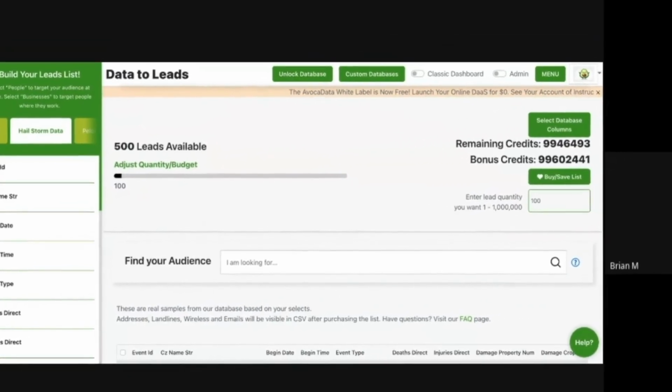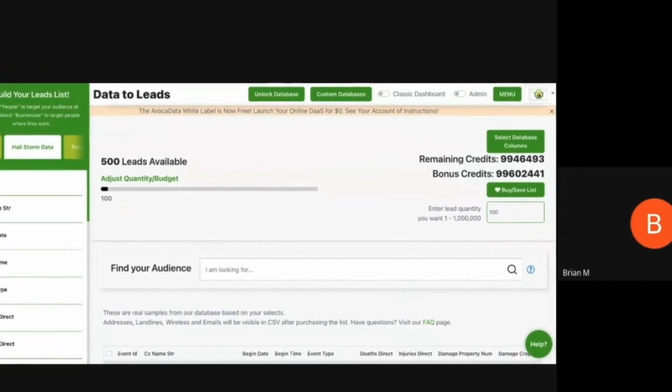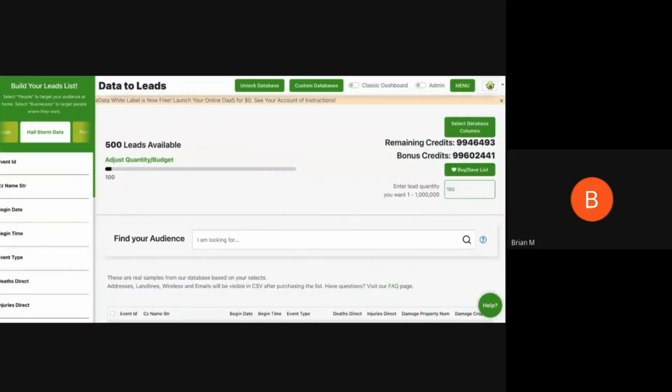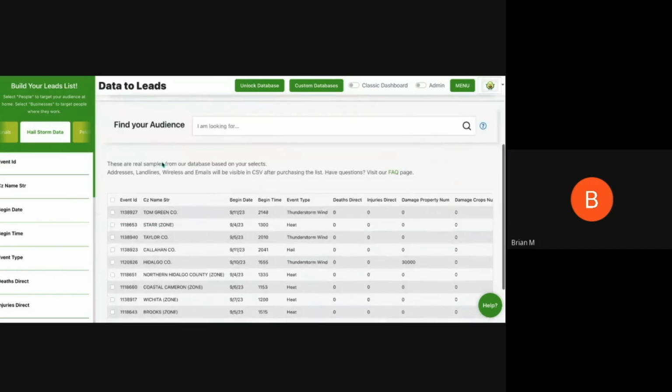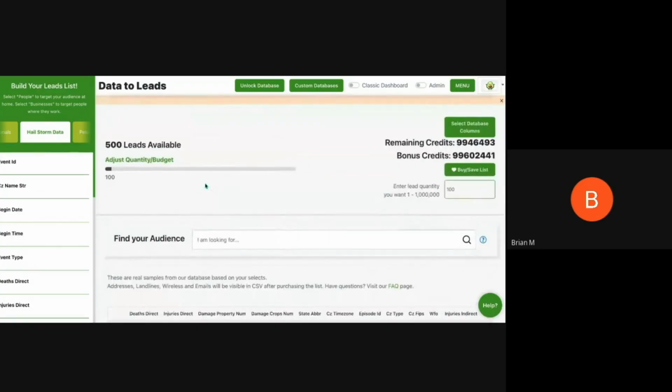So what we are trying to put together is not ready yet, but we can always make it faster if people jumpstart and spend some money for it. But the ability to map instantly what it is you're doing, because all HailTrace is a NOAA API of longitude and latitude. This one doesn't have it, but what's longitude and latitude? It's a point on a map, and what's a point on a map? It goes to a property address.